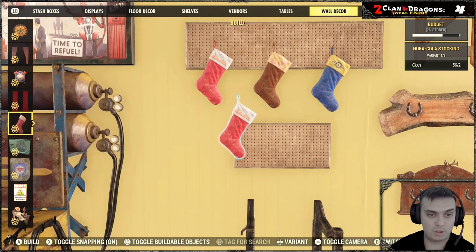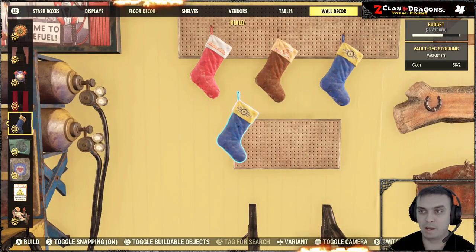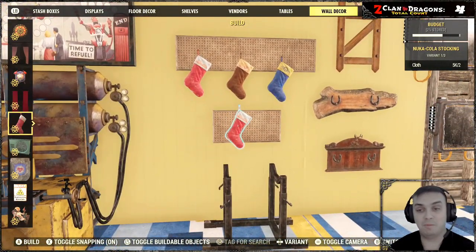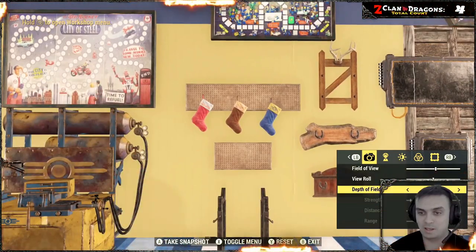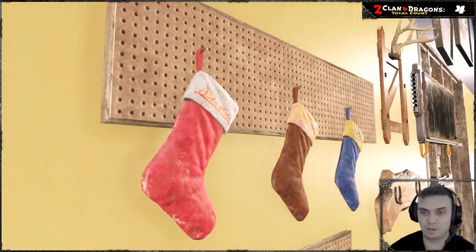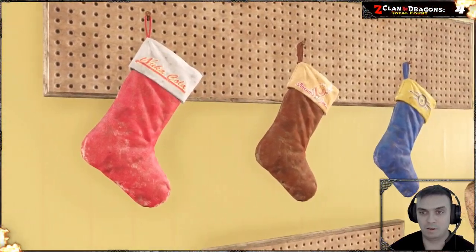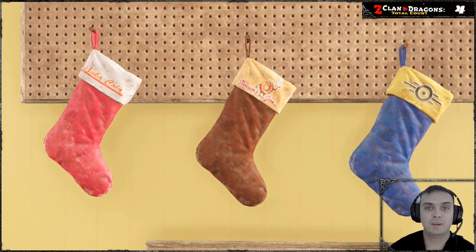I'm going to switch into photo mode right now so you can take a look in more depth. It doesn't look like there's a limit on how many you can build, so if you want, you can spam your entire camp with these socks. Anyway, that's how they look. There's a nail sticking out, stuff like that. Do have in mind that I'm showing this as it's built in the shelter, the vaults, right? Not my camp outside in the world.